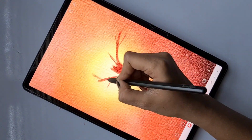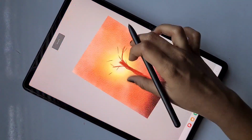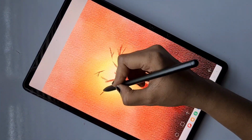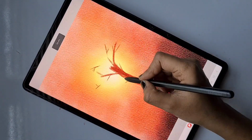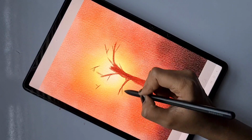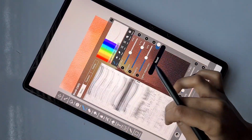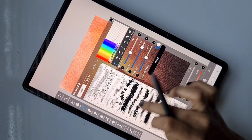So here are the tree branches, and I'm adding some more branches here and there. Okay, so now I'm going to add the leaves.